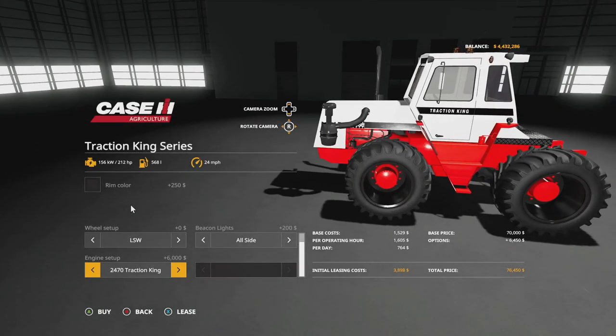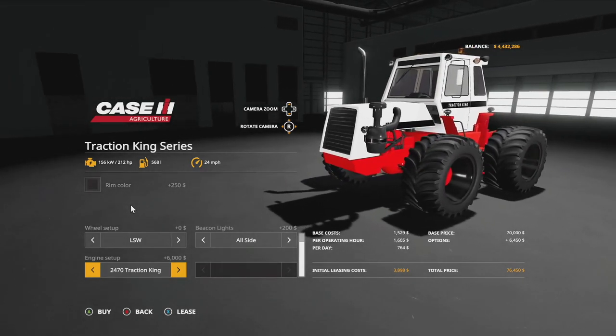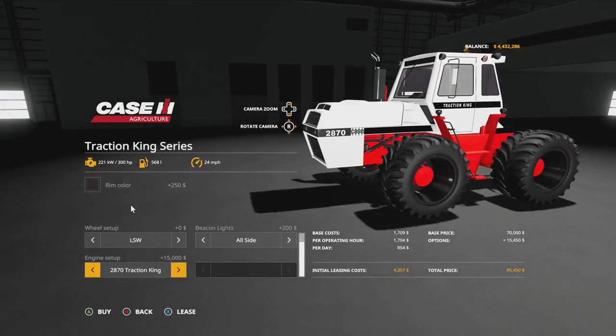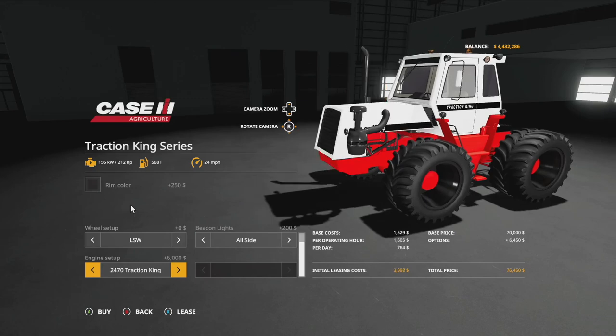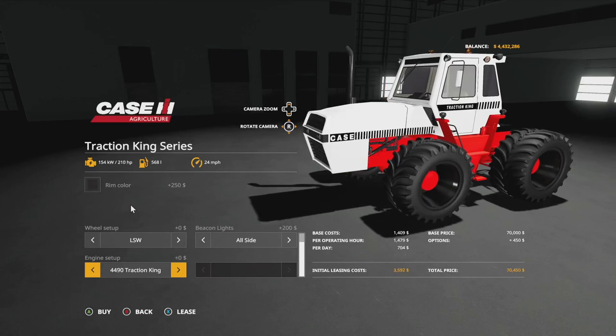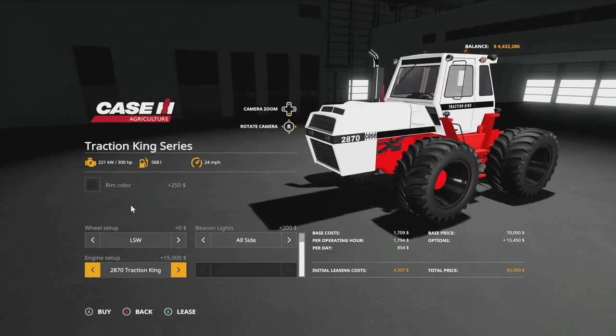We have the 4490 Traction King. This has 210 horsepower. We have the 2470. This is going to have 212 horsepower. And then we have the largest, the 2870. This is going to have 300 horsepower. So 210, 212, and 300. Really, the difference right through here is your design. Which design do you like? And then you're kind of stuck with this one if you need all that power.